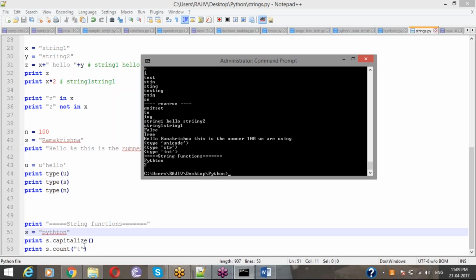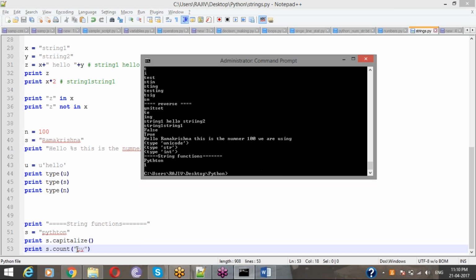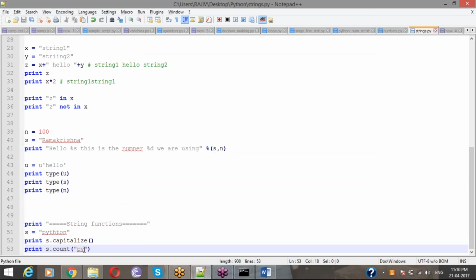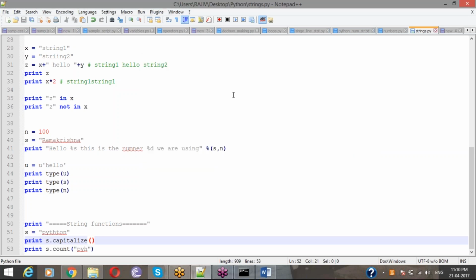So you can count how many times a character or string occurs. Now I'll give py as a substring. How many times? One time. If you give h, how many times did it occur? Zero times, so it should give 0. Like this you can use count.